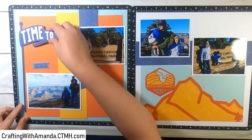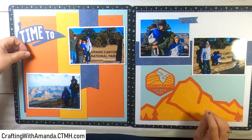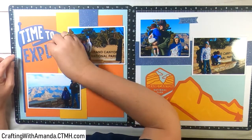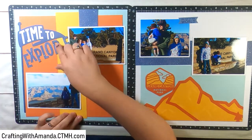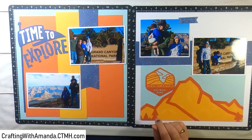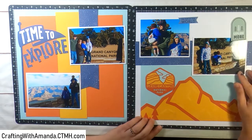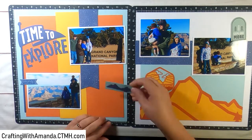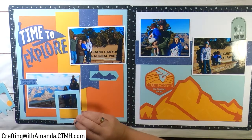And then this title banner came from the Scrapbook Workshop papers, and I went and used, on our site, at least when I was making this, they have these block letter dies, the full alphabet and numbers, that are only $28 for all of these things. And so I purchased it last month, and out of the star paper I cut the letters for Explore, and I actually cut them multiple times because I was having one of those days.